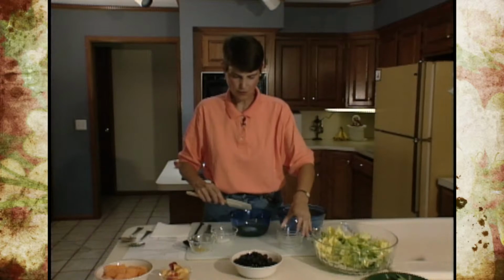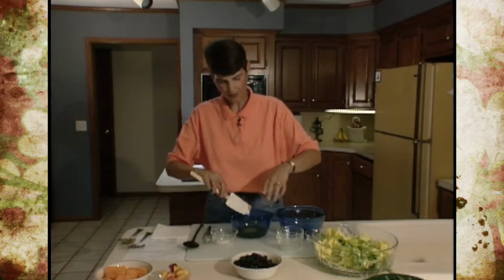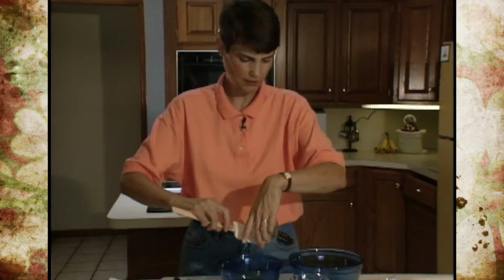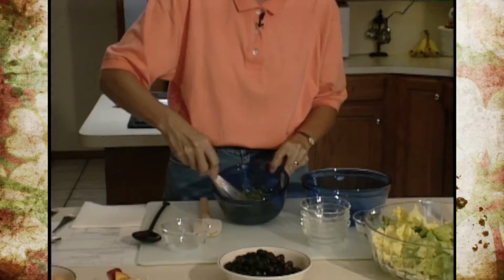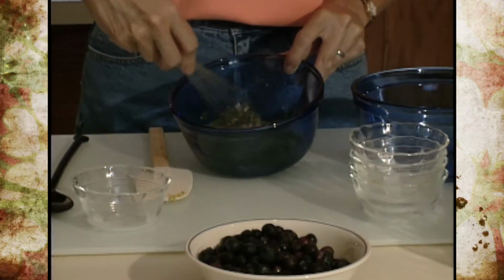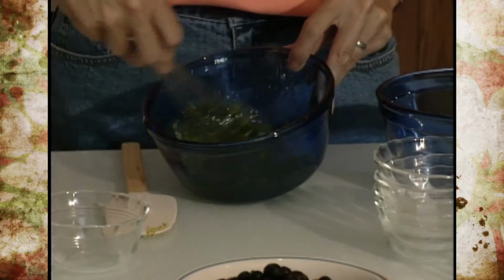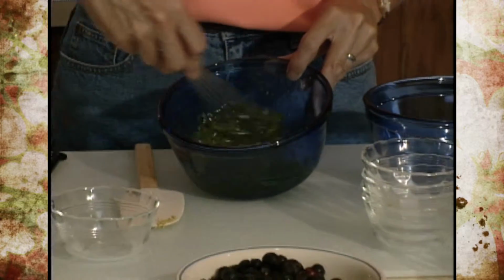To that, 2 tablespoons of sugar, about 1/2 teaspoon of freshly grated lime peel, and about 1/2 to 1/4 teaspoon of salt. And again, this is an ingredient that you could leave out if you chose to. These ingredients are simply whisked together until you have the solids melted or dissolved into the liquid ingredients, particularly into the lime juice here, since the oils will not absorb it, but they will help release some of the flavors from the mint.